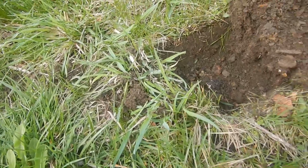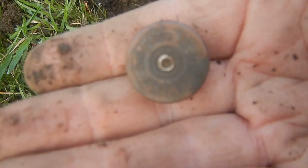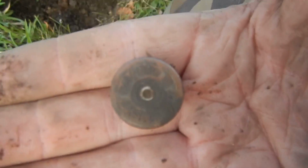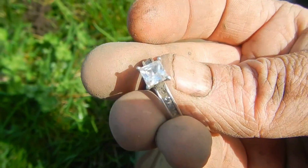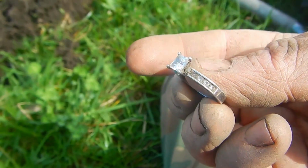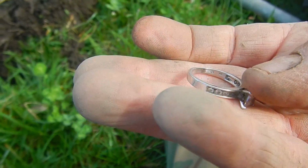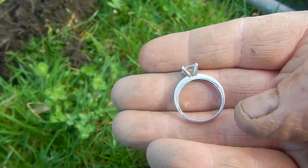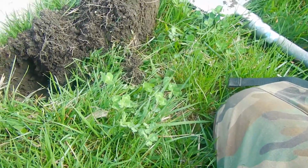Tell you what, this gotta be old. Shotgun shell in the pokey. All right, okay, wow. It's marked with 925. I doubt very much if the big diamonds are in there, so that probably means the little ones are gold or fake too. But that's 925, so it's still silver. Crazy. So you must have had the arm out the window and it popped off. Alrighty. In the good pocket for sure.